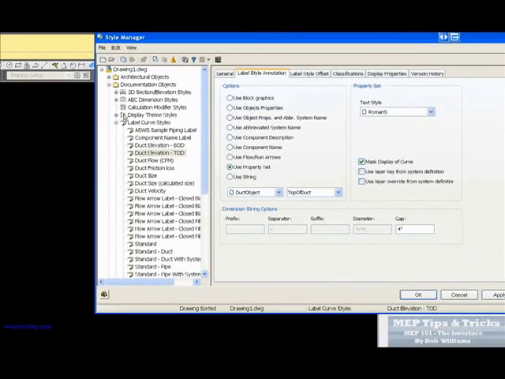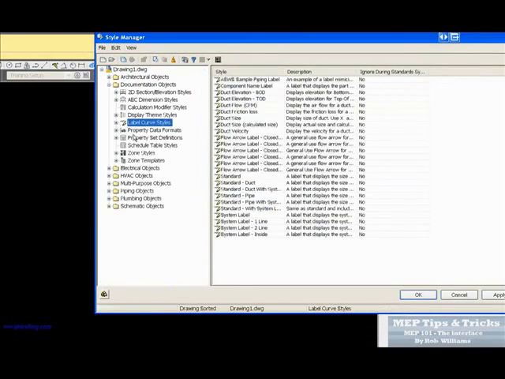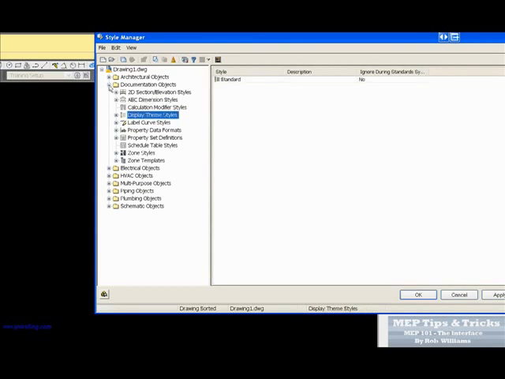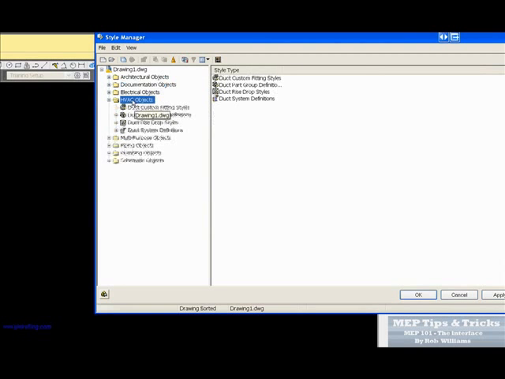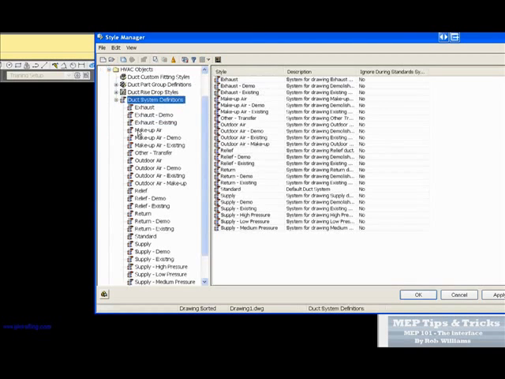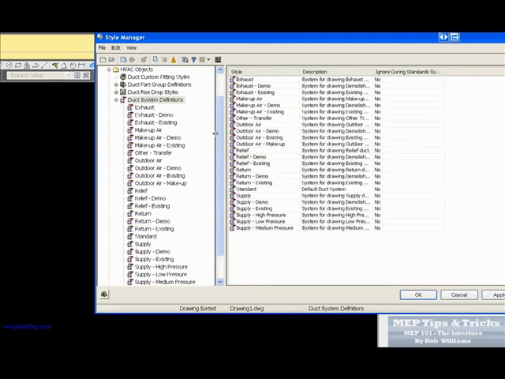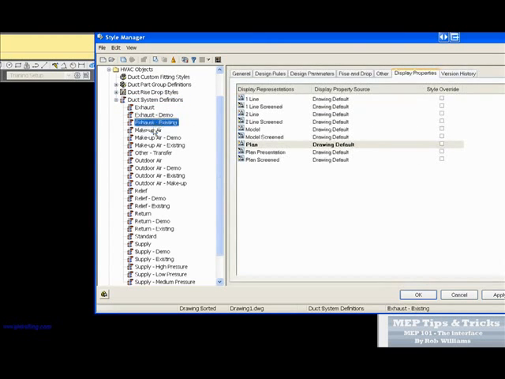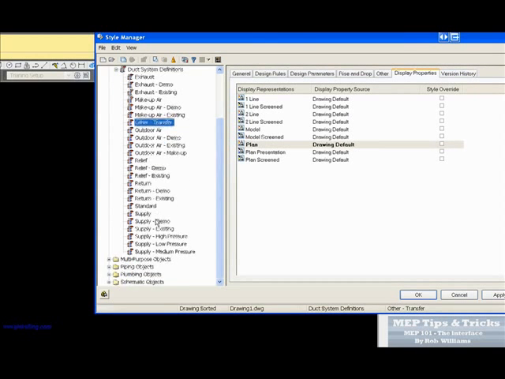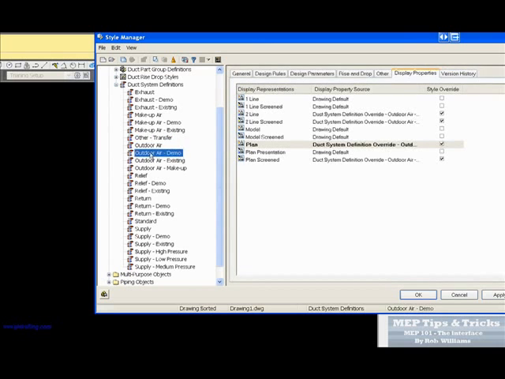I don't have any duct drawn, but that's the one you're probably going to look for the most. I've never even actually played with any of this other stuff. HVAC object, you're going to come in here and you're going to have all your duct systems. Immediately following this video, we're going to do a video on how to build a template so that you can get rid of some of this stuff that you're not going to be using. Whenever you open a drawing, you won't have to deal with all of these little systems that you're probably not going to use, and you can customize and build your own.